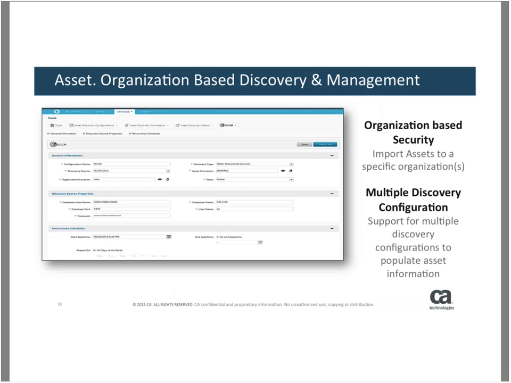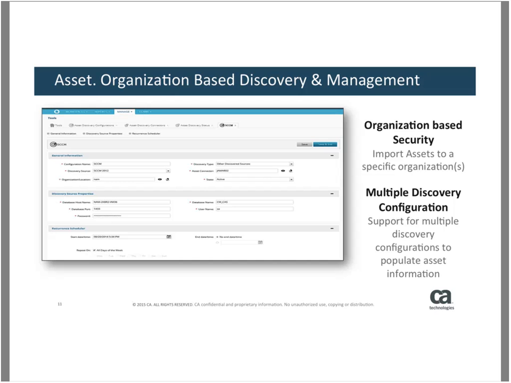Okay, next is on asset management. So we've had asset management for just about a year now in the tool, and what we heard from many of our managed service provider customers is the need to do essentially a multi-tenant asset management. So asset management originally came out focused on really single tenant, so having assets for one organization and being able to do discovery for one organization. Now it's multi-tenant, allowing you to do discovery of multiple environments, and each one of those discoveries you can associate with a specific organization.